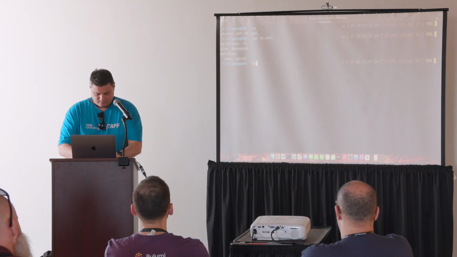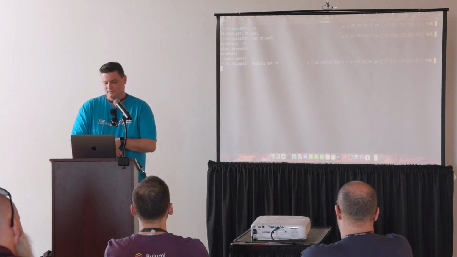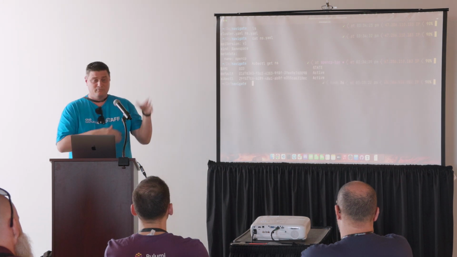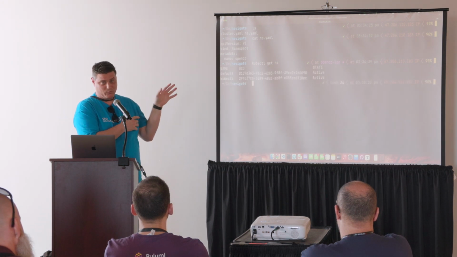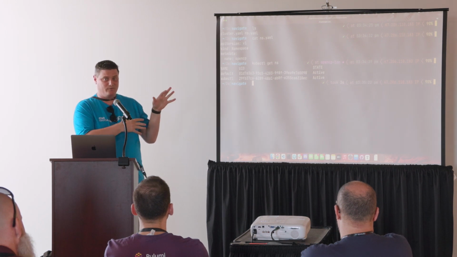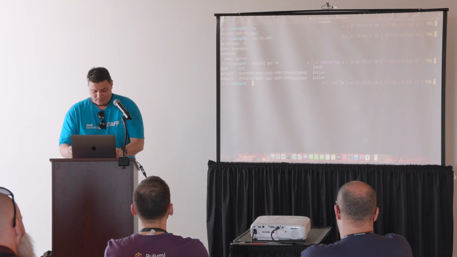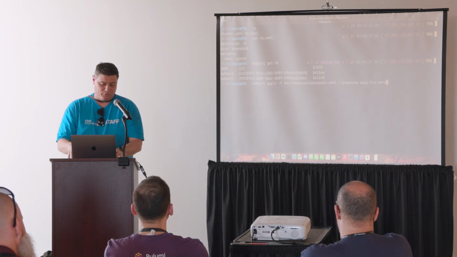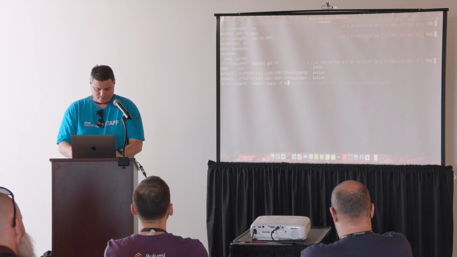Like kubectl get namespace. This is my namespace, my network inside Civo, returned in the same way that you do it with a Kubernetes cluster. Let's say you want to create a new namespace. Apply.